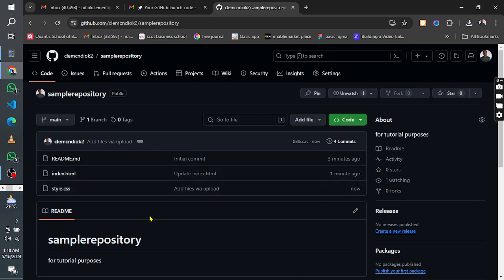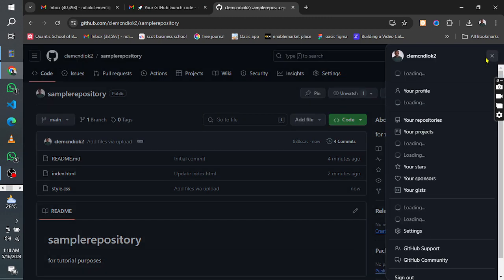It'll take a few seconds, and our CSS file has been added. So you can choose to add your files manually like this, or you can choose to use the terminal. I've shown you how to add the files manually, like uploading the CSS file, or we can use the terminal. I also made mention of how to fork a project. Forking a project is simply cloning a project to your own list of repositories, not cloning a project to your local computer or your local directory.